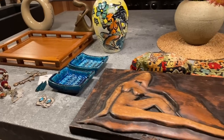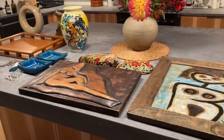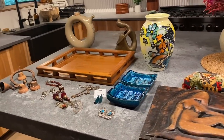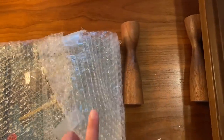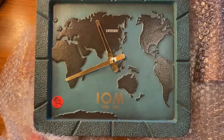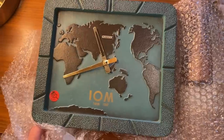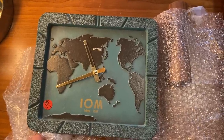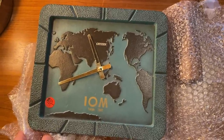Very thrilled with my Las Vegas finds. I had no idea what to expect and Tiffany with Thrifting Vegas took me out and we had a great time. I found two more things that were in my husband's luggage — I got these candle holders at the antique mall, and then I got this amazing clock at the very first thrift store we went to for only $10. It says IOM Tokyo 1982. I'm working on a gallery wall episode and I'm trying to have a nice variety of different types of clocks — not just my favorite mid-century starburst clocks — so this will be a fun one to decorate with.